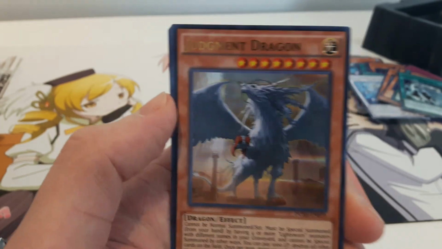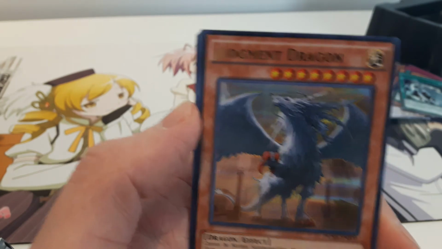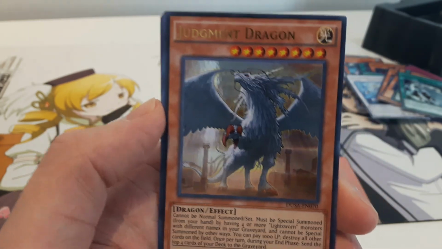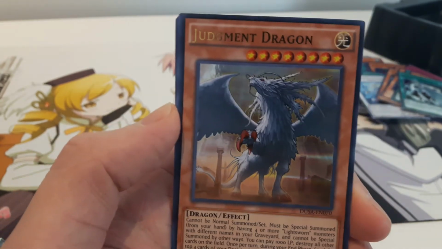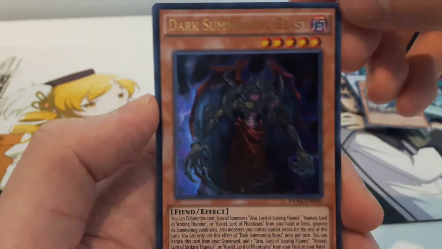You can't have it anything other than. Actually, Secret Rare. Secret Rare is my favorite. I lied. Secret Rare and Ultra Rare. Judgment Dragon. That's the shit. That's where it's at. Yo, we did it. Judgment Dragon, guys. What? Awesome. Let's put it there. Dark Summoning Beast.